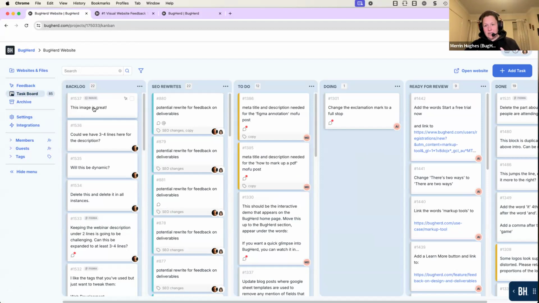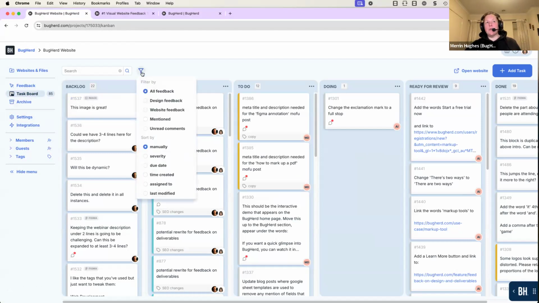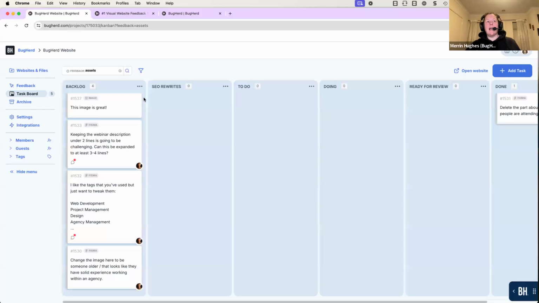So the same thing when you share a Figma file, you also get an image tag here. It makes it much easier if I decide that I want to filter by design feedback or website feedback, then I can simply pick anything that's an image or a Figma file and easily sort those. So it separates your website feedback from your design and image feedback.